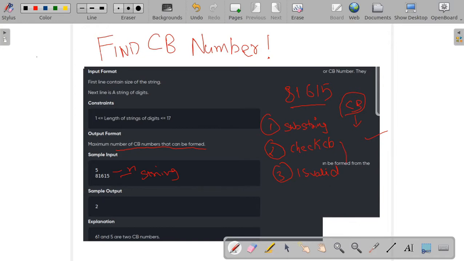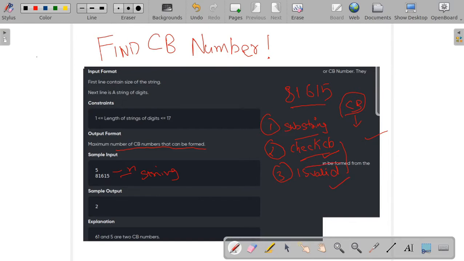What these functions will do is, checkCB will check whether the given substring is a valid CB number or not, and if it is a valid CB number we will check whether it is valid or not.